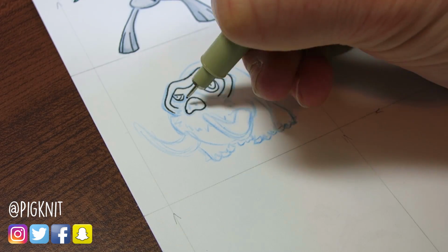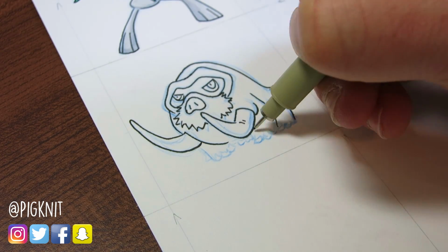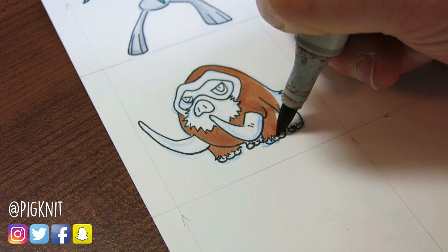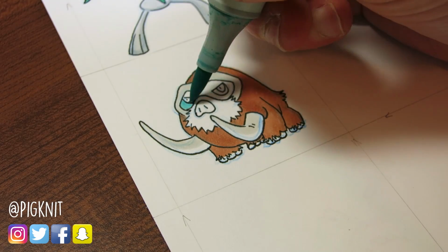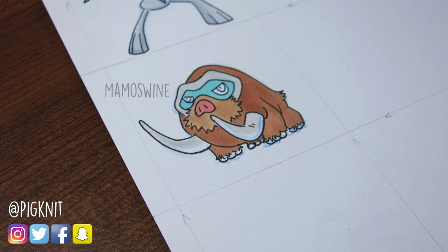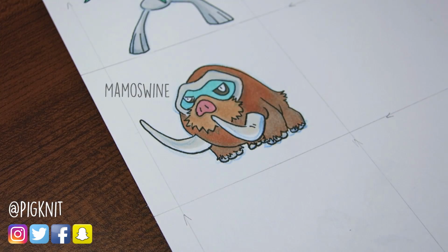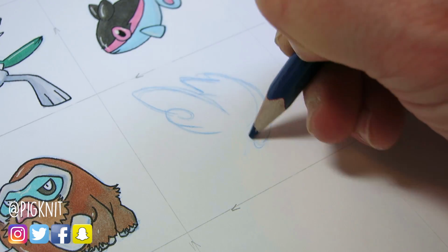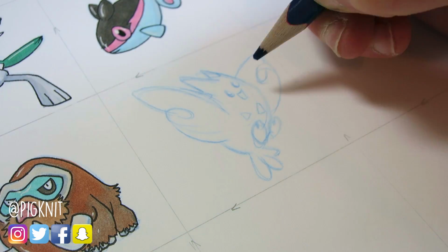When I do pick the Pokemon from the different generations to draw, I usually go by which ones I have the appropriate Copic marker for, because I don't have a big collection of Copics. Probably like 20 or so, and that makes it really difficult because sometimes the Pokemon are really odd colors. In fact, that's one thing I noticed with Generation 4 in particular. I drew a lot of these and I didn't have the right colors for them all, so a lot of it involved overlapping different colors to try to achieve the right color.